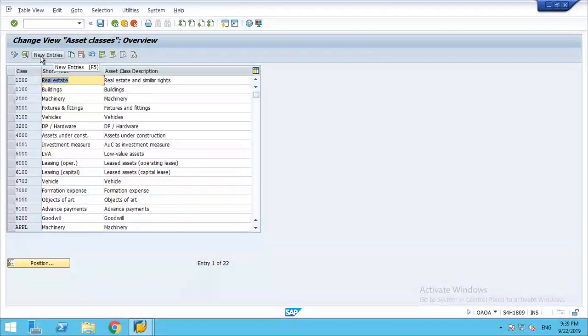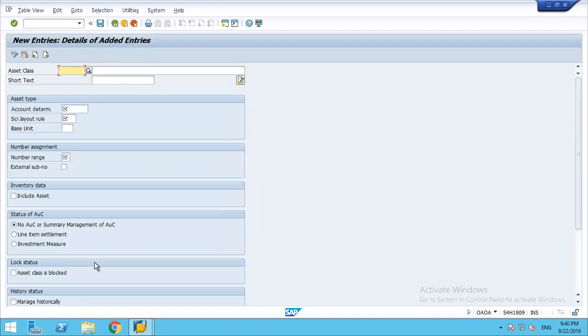Now, when I go into new entries, we can see this complete information. It means we are assigning the account determination, the screen layout, and the number range. So this part is coming now. Now I'll say X100.